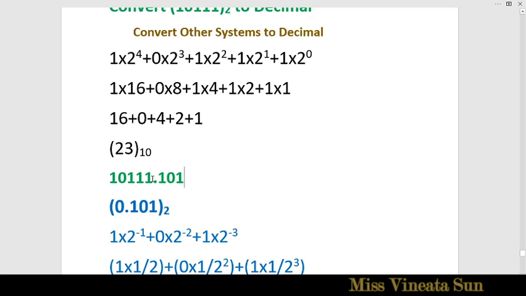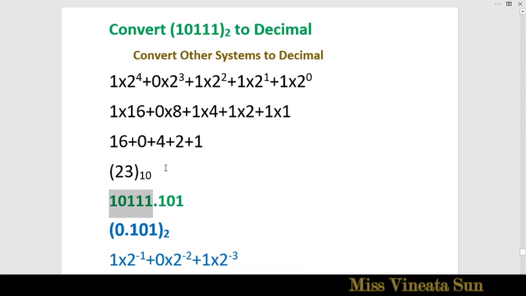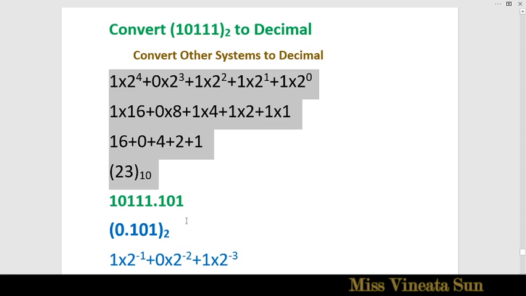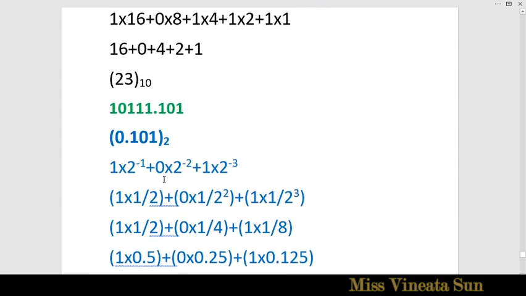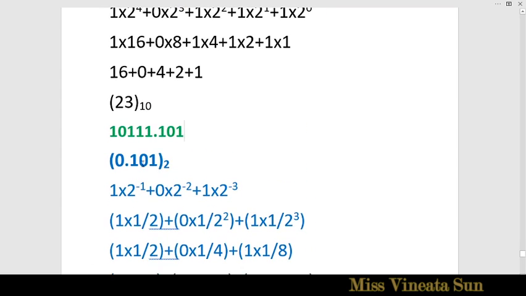So you already know how to convert this, which I've shown on top here. This is how we did it. Okay, we convert this portion. But if we have to take the fractional part, now you see, we will take first, this will be now your minus 1. So it will be 1, this is 1, into 2 to the power of minus 1, because 0 we already did here. Okay, so 2 to the power of 1, then this will be 2 to the power of minus 2, then this will be 1 into 2 to the power of minus 3.